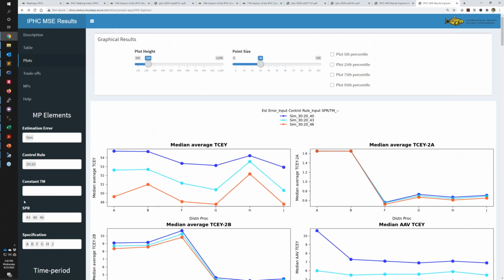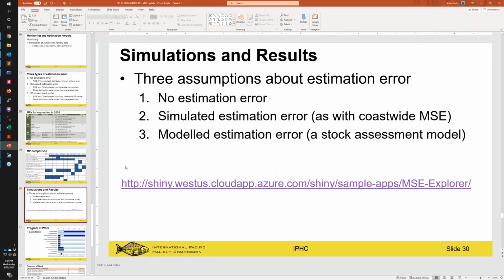With that, we could turn on all sorts of things, but I think you get the picture of how this works. There's results here. If you want me to show you anything, I can. But that's basically how we're going to present the results. If you want to ask questions on that now, otherwise I have 2 or 3 more slides to present just on the program of work and what's expected throughout 2020.